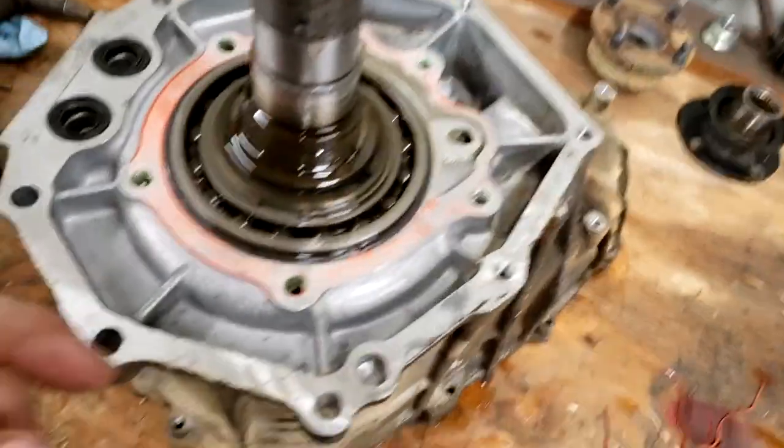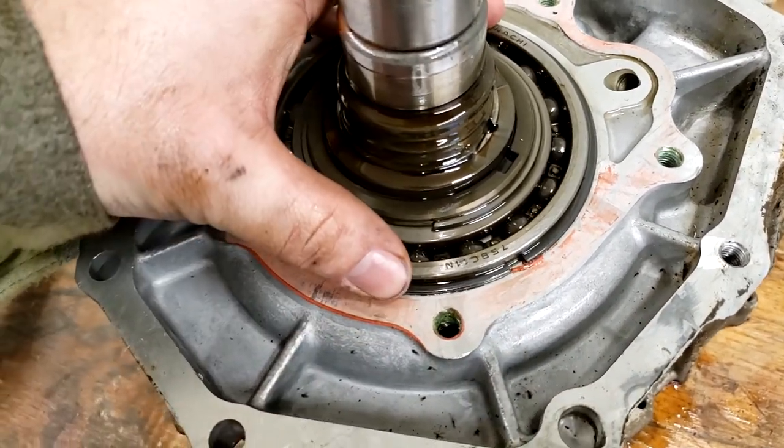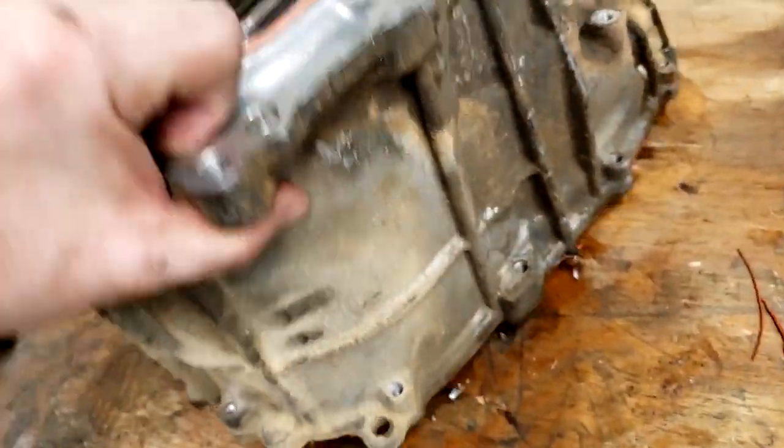All right, up next is going to be to remove this large snap ring that holds this entire bearing in place and the entire gear set, the planetary set, because that's what this is.